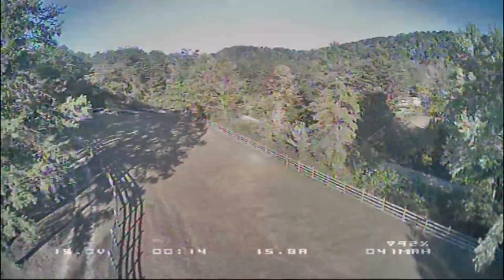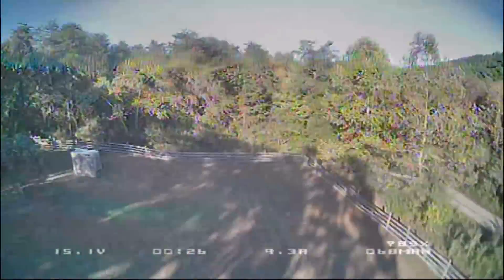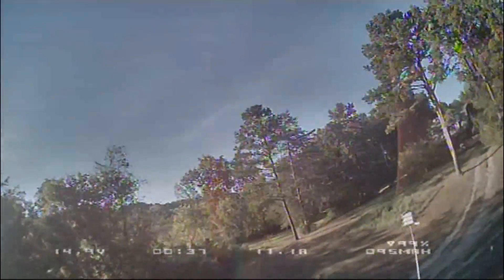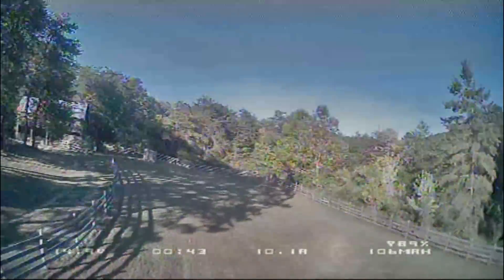So what's my final word on this camera? It seems like it is an acceptably good camera. You can fly with it — I did fly with it. In terms of dark-to-light transitions and shadow detail, it is good enough to fly with. If you want a 16:9 camera, and if you have 16:9 goggles, I think the footage should convince you that you want a 16:9 camera — it's very impressive. So if you want a 16:9 camera, you certainly could do a lot worse than the Eagle. But there are a couple of outstanding questions that deserve to be acknowledged.